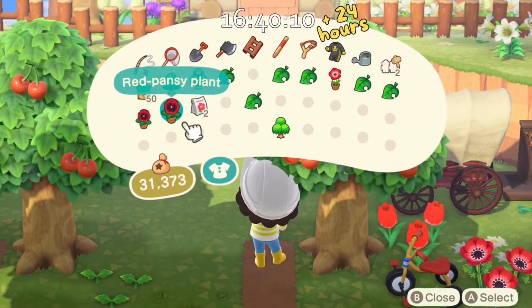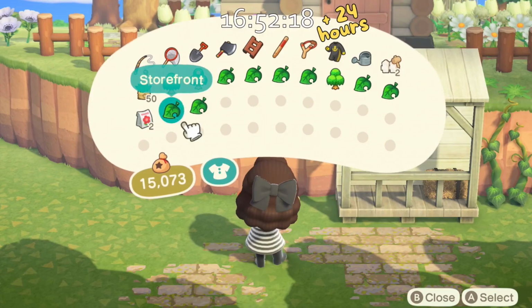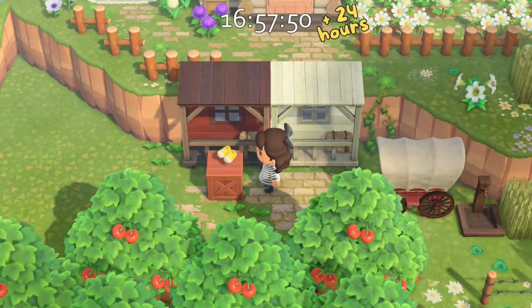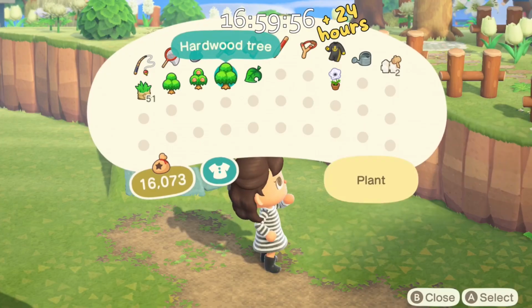In the past I have built an orange home business, I suppose you could say, for Tangy, and a peach cafe/shop for another villager. There are so many different items that you could use, and it doesn't even need to make sense. I mean, it's Animal Crossing. Nothing has to make sense.